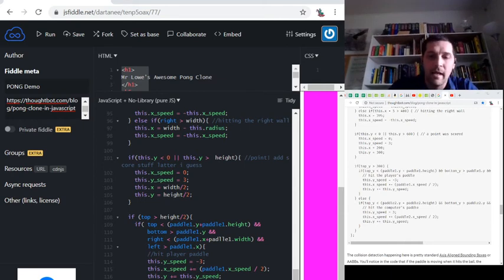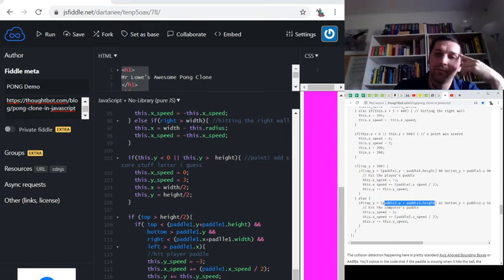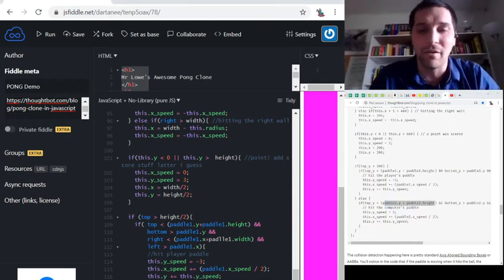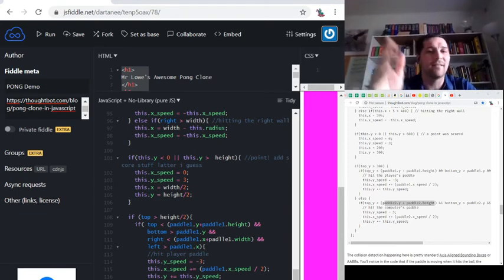We're if. And it's going to look a lot like this top portion, but it's going to be for the top paddle. So it's paddle number 2. And our tops and our bottoms are going to be a little bit reversed. They ought to be a little bit reversed, but I don't think that they are. If I look at this right, this is top Y being less than paddle 1 plus the height. And this is top Y being less than paddle 1 plus the height. You know, I'm just going to go with it, and we'll see if it looks funny, because maybe I've just been coding too long, and I don't know anymore. But that seems a little reversed.